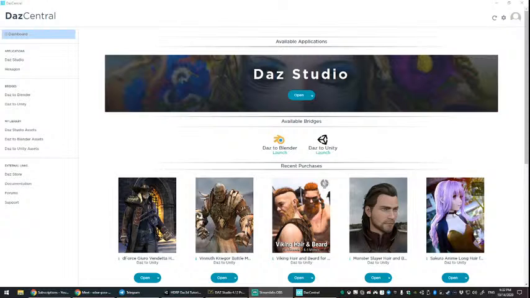So if you're new to Daz and you're coming from the Unity side, Daz is a 3D character creation, rendering, and animation suite. It's not quite a full 3D creation studio like Blender or Maya or Autodesk or anything like that.